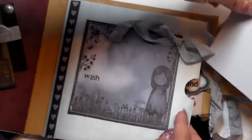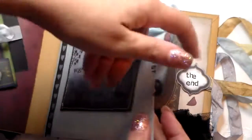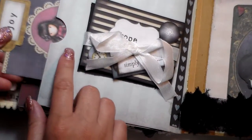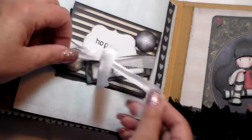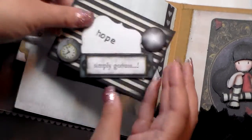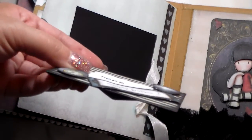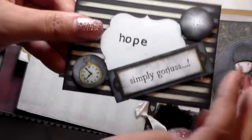So I turned it this way since that label coordinates really nicely with the colors of this page. And then when you turn it, joy pops here, right there. And that's what it looks like on that side. And then another little bag of some sort. So this one says hope, and then this tag says simply gorgeous. And I popped up some of the images here. I love this. I love this black and white stripe.